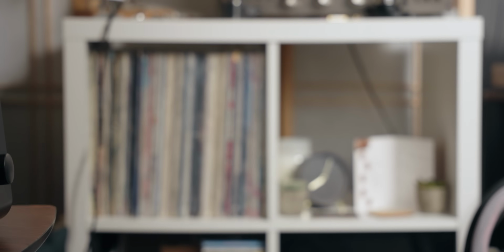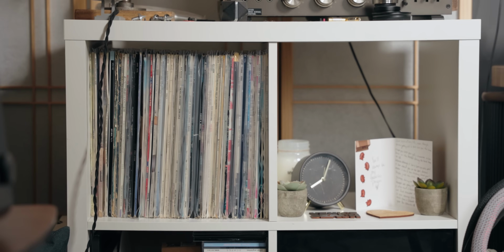Now, obviously, this is going to be for someone that has a large collection or someone that really cares about keeping their records pristine, right, with limited collections or whatnot. Now, I don't have a lot of records. I used to have a large collection of about 2,000, and that's not even considered large because I know people that have like 20,000 records, right? So this is more for people that are going to be using it to clean their records all the time.